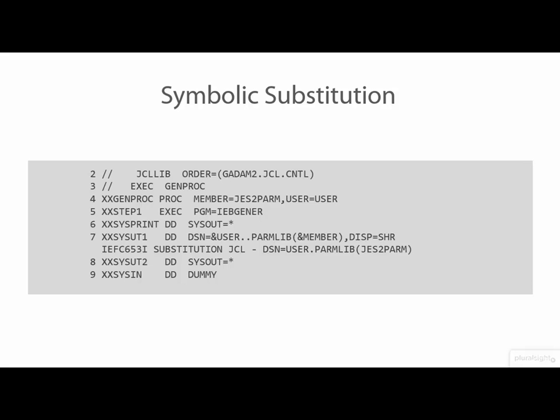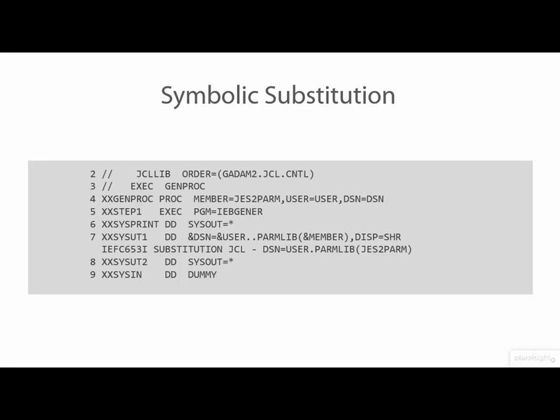The one thing that's unusual here is you'll notice that when we have the variable name like this, we have 2 periods. The reason we have to do that is so the system knows that this is a level within a data set, and therefore preserves the period that separates the high level from the low level of the data set name. If there was only a single period coded, the variable user would simply be appended to parmlib, and they would be run together. So in this situation, you would need to specify 2 periods in order to produce the substitution result that you really want.